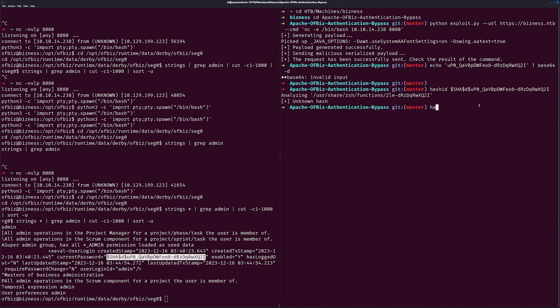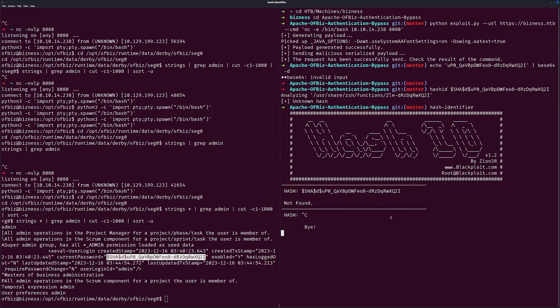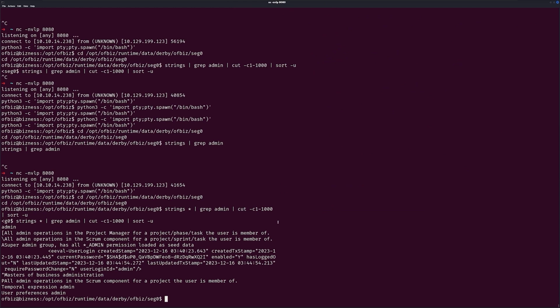Says hash unknown. Let's also try hash identifier just in case. And here we have not found, so this looks like some sort of custom hashing format.